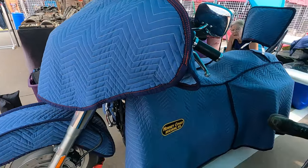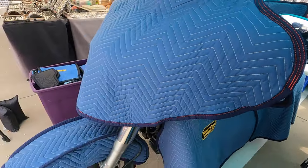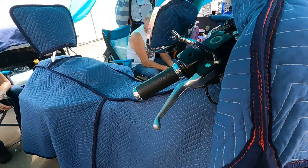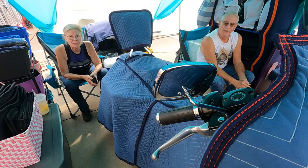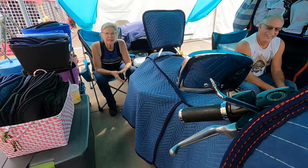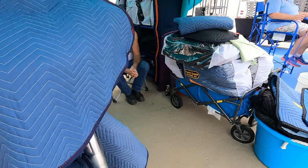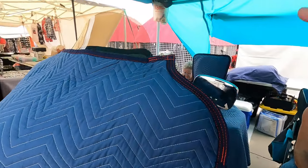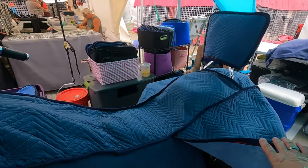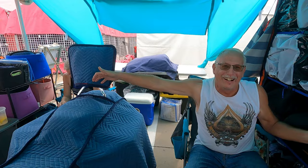This is like freaking awesome. This is smart. Because these are like those packing blankets, aren't they? That is awesome. I get these in big, big rolls and I sew these and I custom fit them to bikes. How long does it take you to do that? A long time. Yeah, I was going to say, that's a lot of finish work. Of each one about 2 days. But how smart. Because I've used packing blankets to wrap my bike before, but, you know, just laying them over. But these are the softest we can find. Oh, yeah, those are. And the roll is about 6 feet wide and then 30 yards.